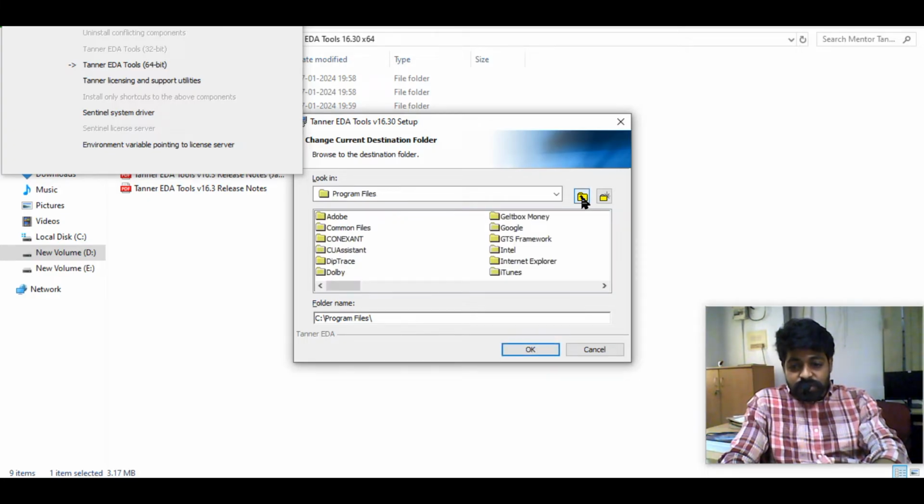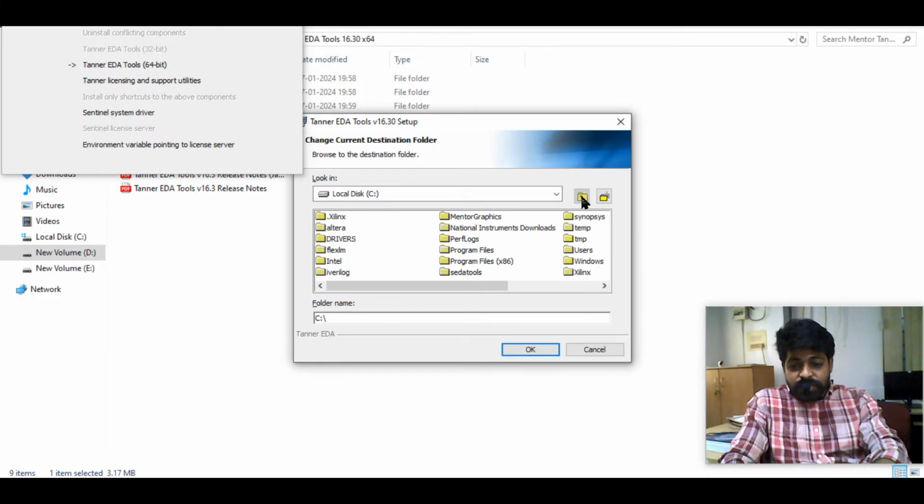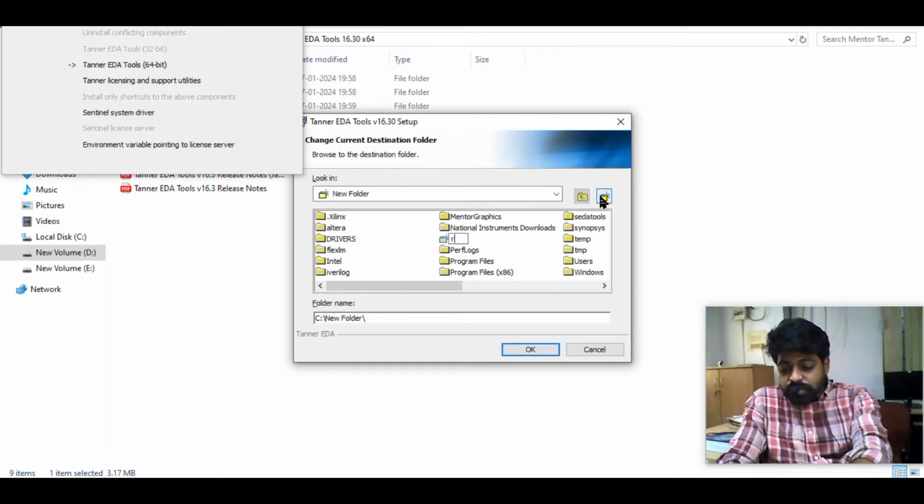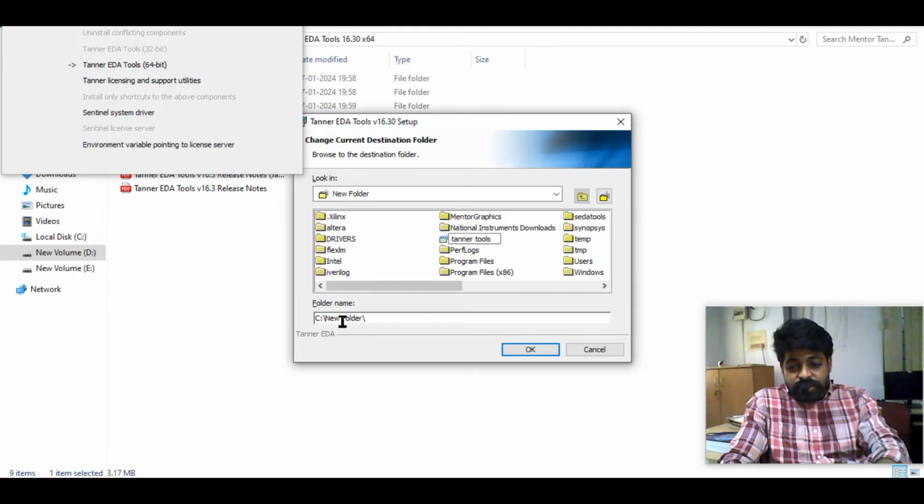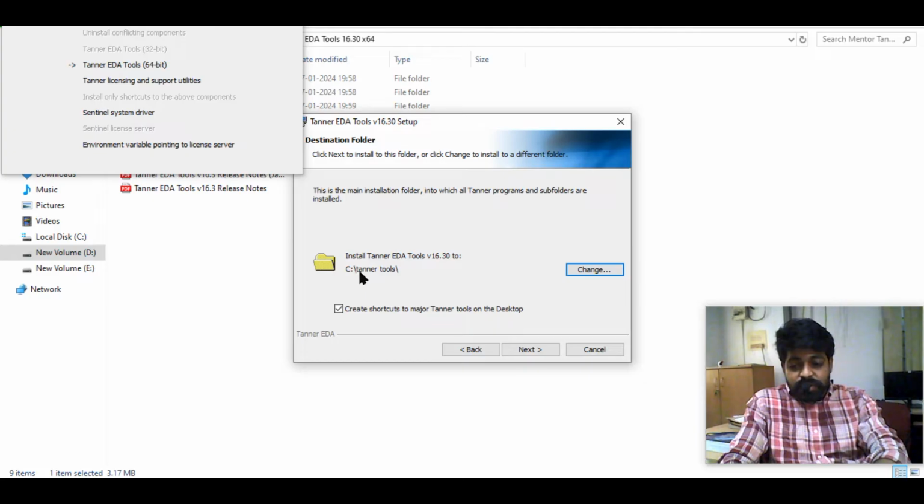What I'm trying to do is create a folder in the C drive named Tanner tools. I have created a folder in the C drive, and there I am trying to install the Tanner tools.